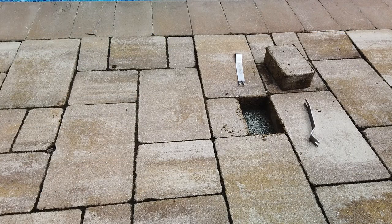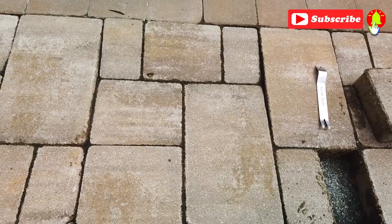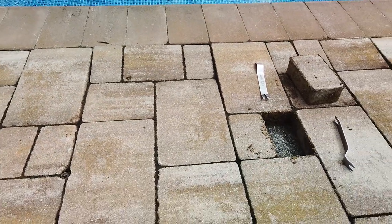Today, I'm gonna do another weekend portrait. If you look closer, this section is sinking down. It's probably because it's not having enough stuff underground.